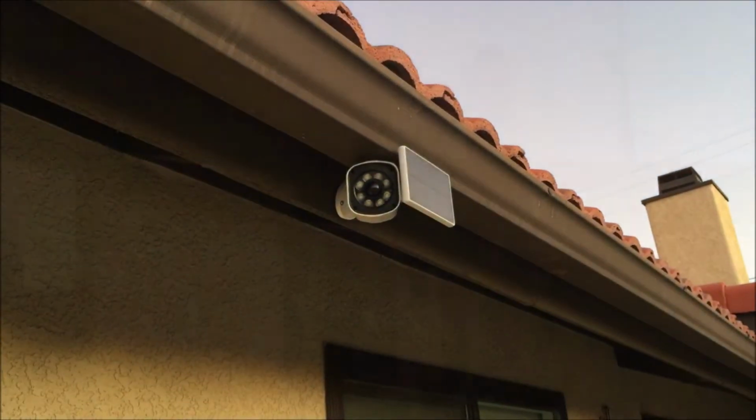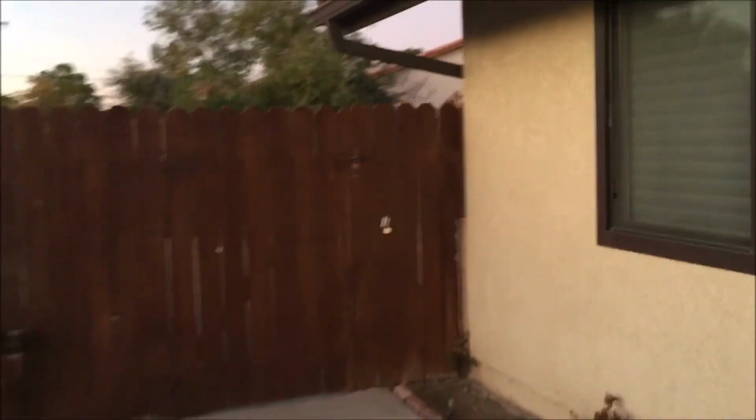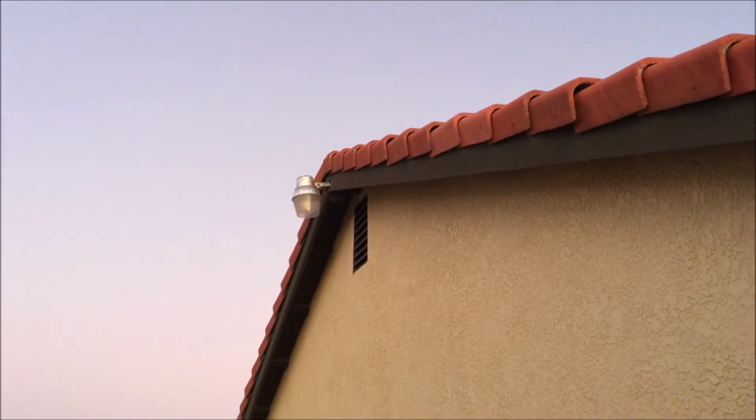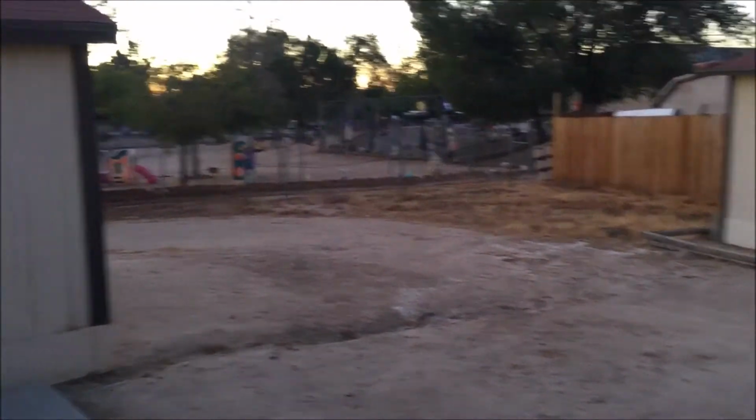automatically turn on. Okay, so once this light gets activated, that will illuminate this whole area right here, which is the dark spot. So when I'm walking towards the gate to unlock, I will be able to see my keys and unlock the padlock that locks this gate. And once it is unlocked and I go outside, right here I do have a security lamp on the side of the house. This light is really, really bright and it will illuminate this whole area up to all the way up around that shed here. So it's really bright and I don't need any security light here.